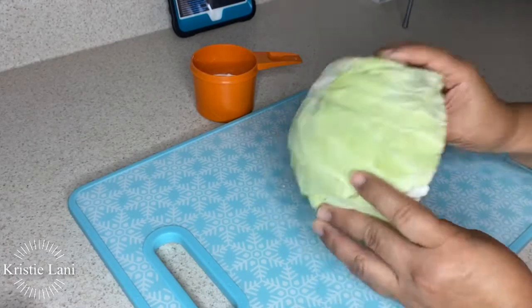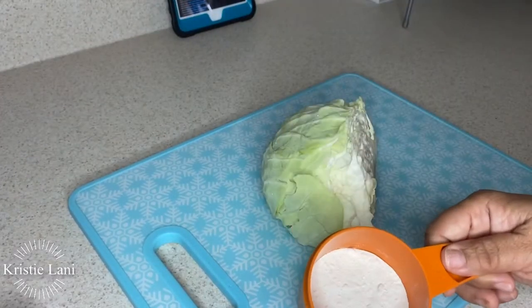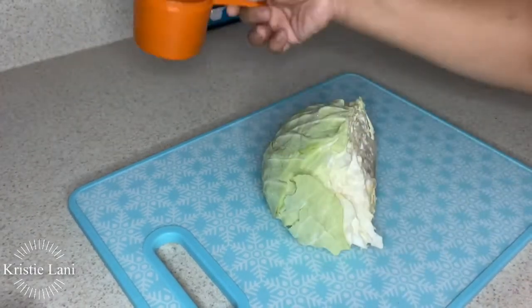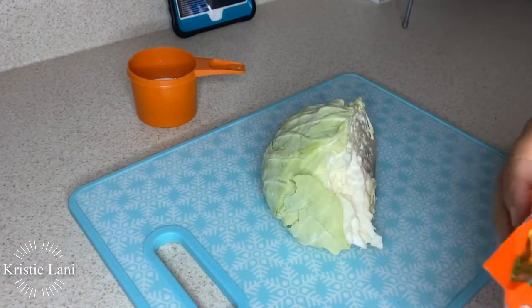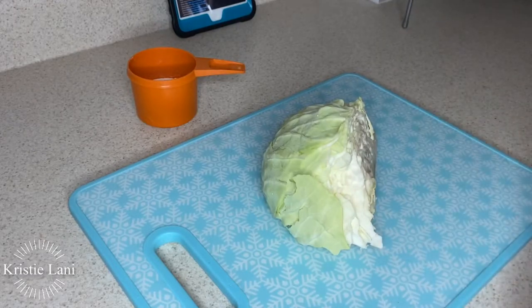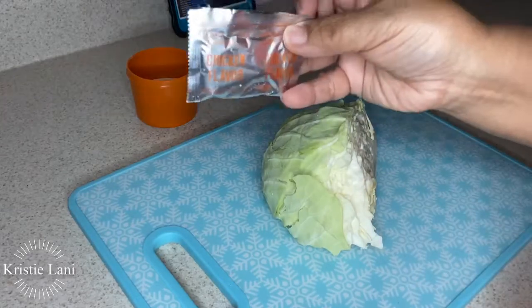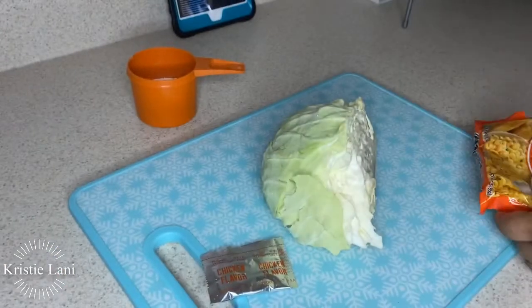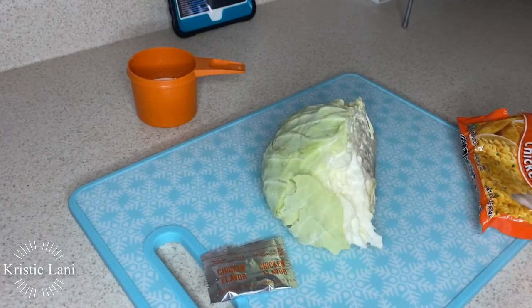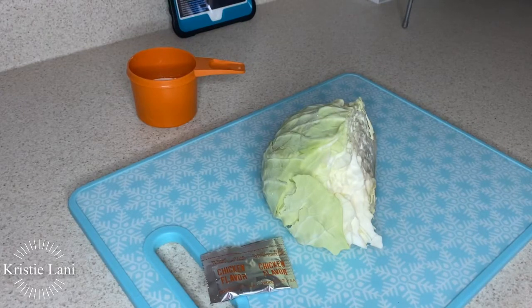Today I'm gonna start with half of the cabbage, and half a cup of flour. This would have been keto, but it has flour in it. And I'm gonna use not the Simon, but the base of the Simon. I'm going to keep the noodles for later, I can use them to make fried noodles. And then I'm going to use some flax seed in there as well.